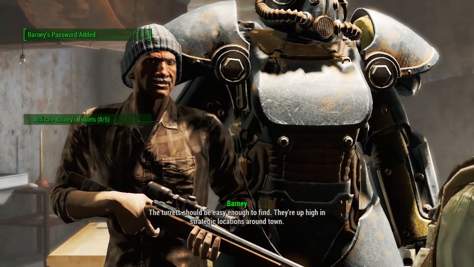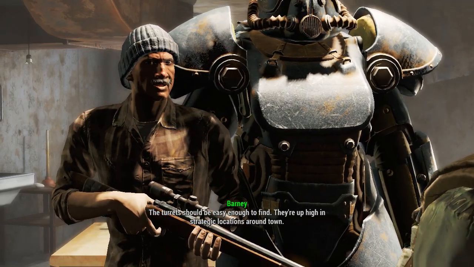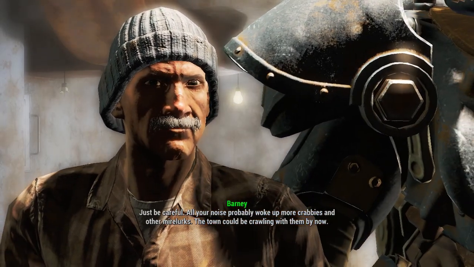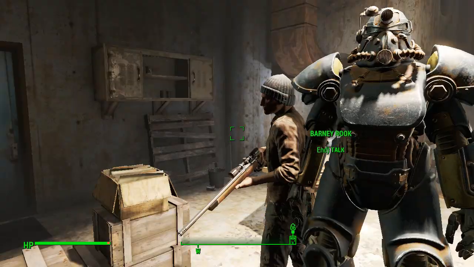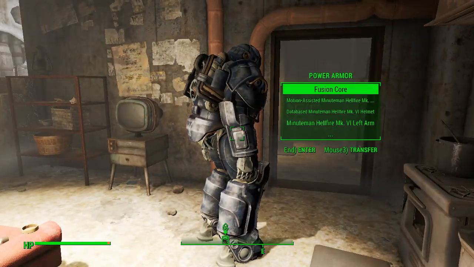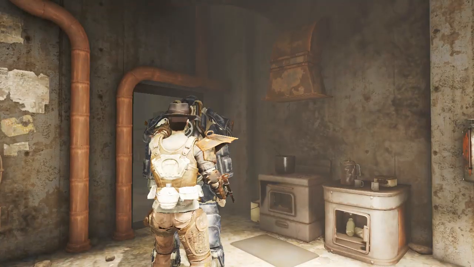The turrets should be easy enough to find. They're up high in strategic locations around town. Just be careful. All your noise probably woke up more crabbies and other Mirelurks. The town could be crawling with them by now. Oh, they are. By all means, they are. Yes, we'll be finding multiple legendaries, glowing Mirelurks and everything.